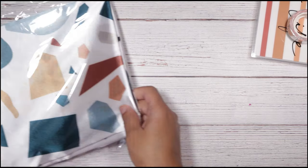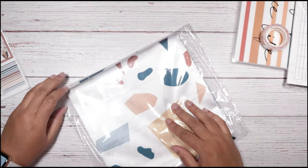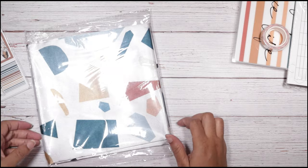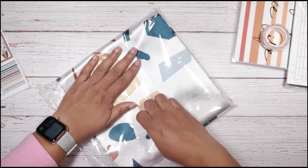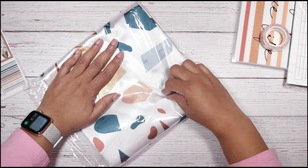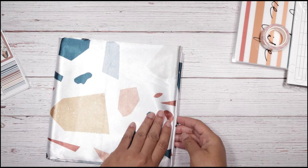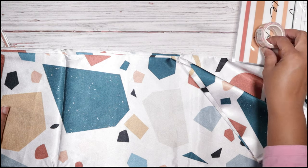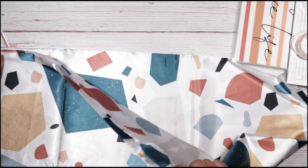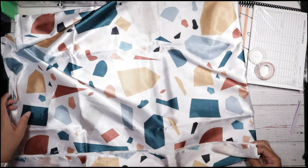Okay. Next thing is this gorgeous scarf. And I've been seeing this all over. Okay, I'm just going to open it. I thought that was it right there, but I'm blind. So this scarf is humongous. It's gorgeous. Look at it. And this is kind of her theme. This is what's on her washi. Look at this. And these are her colors.